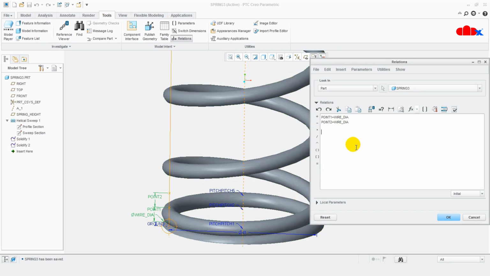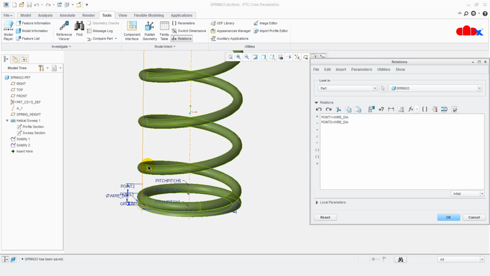Now I'll say enter. Now the pitch values by this relation. I'll just go with the first one, so pitch 1 will be equal to y dia. Then pitch 2, from here it is 5 and here also it is 5. That is why it will be touching. This pitch is not the y dia. From here to here it is y dia, it is 5 to 5. Here it is 25, so that relation will be somewhat different. Again for the second pitch, pitch 2 is equal to y dia.